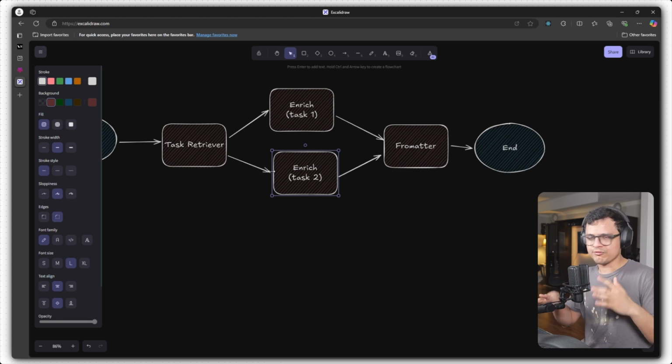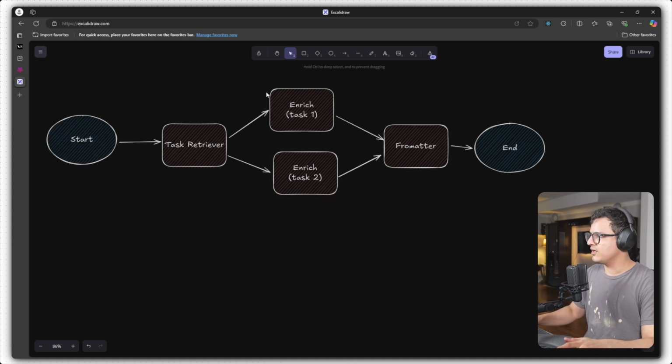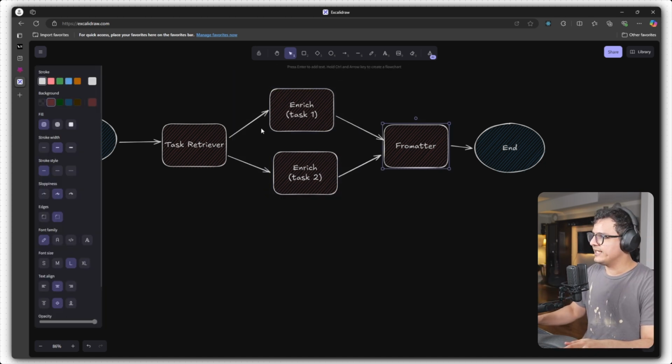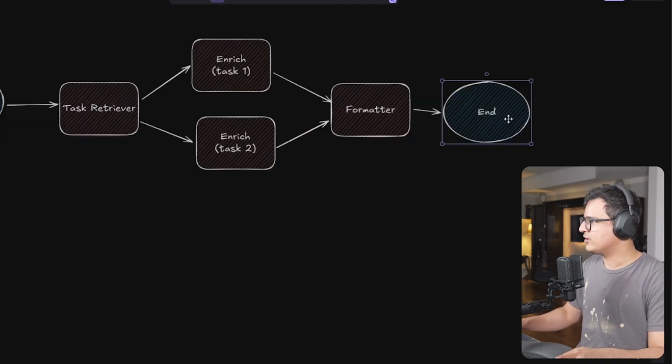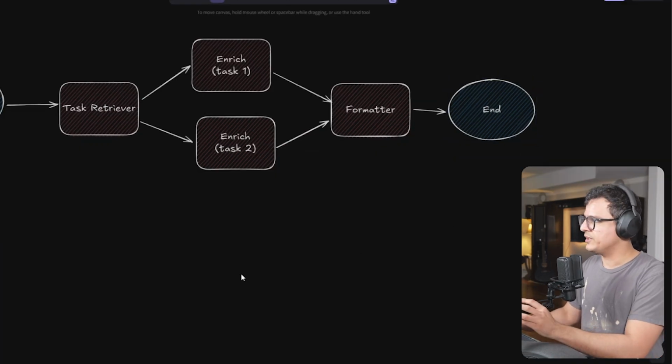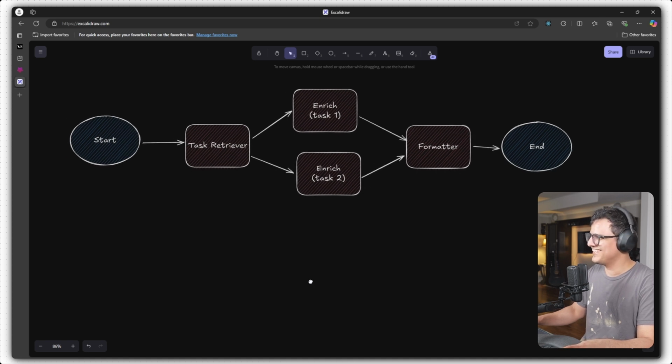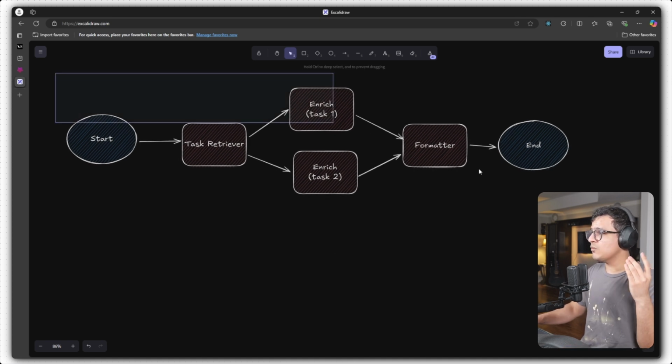This is a naive, fabricated example, but I'm sure you get what I'm trying to do here, right? We're getting a list of items, and for each item, I want to do some processing. So I want to do that. And then I want to take all the results which I got from here, plug it into the formatter, which I again spelled wrong. God, thank God my mom doesn't watch these streams. Otherwise, she would be pissed. So this is what we want to build.